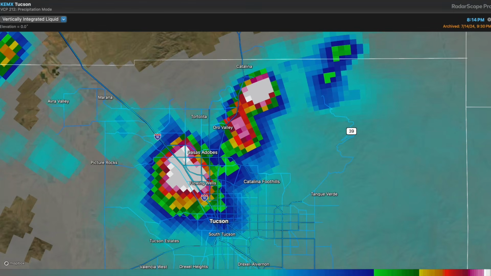Every derived product and algorithm has inherent issues in how its output is calculated and uncertainties in the end product. Therefore, they should not be used on their own to make nowcasting decisions. Instead, they should be used as a tool within a broader toolbox of radar products to effectively analyze severe storms.